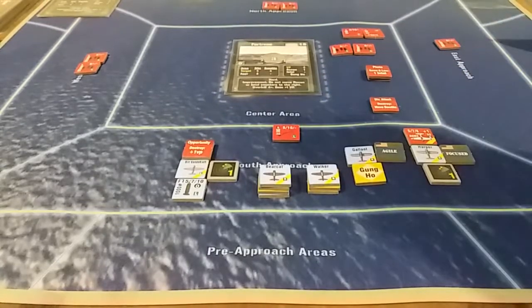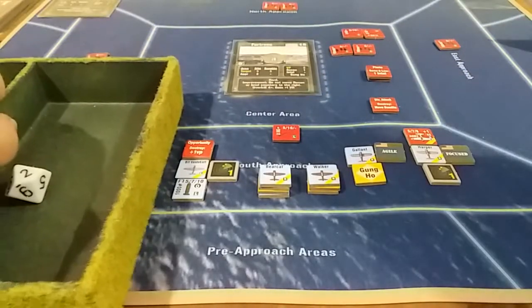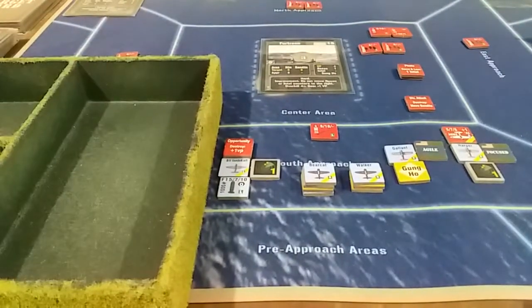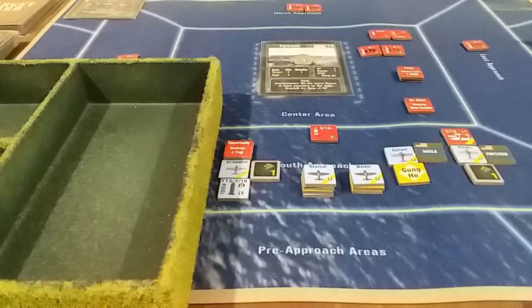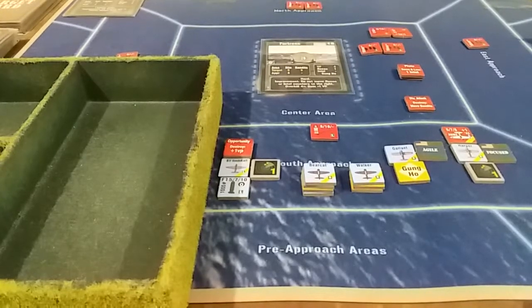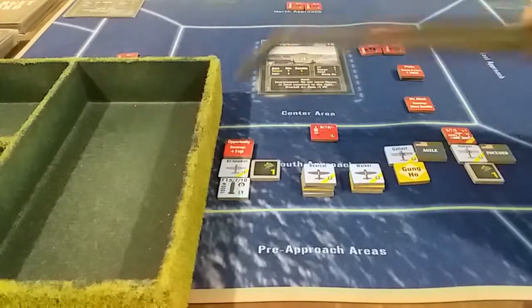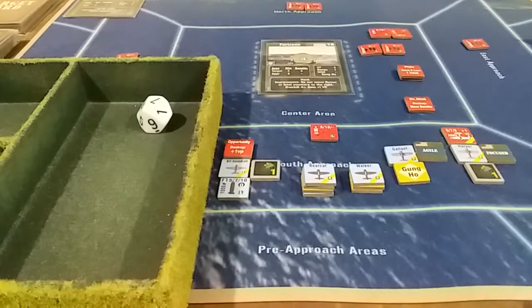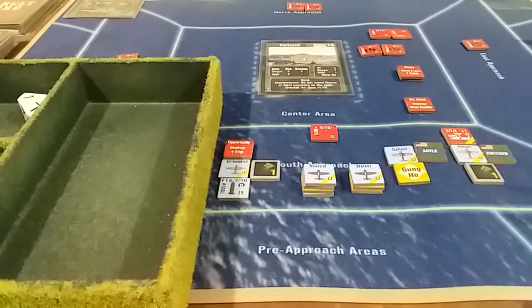So Bill first. Let's see how we work this. That's pretty good, isn't it? So Bill is using guns. He's guns 9, but he is a plus 1 air to ground. So he needs an 8 or better to destroy this target. He gets a 7. That's a pain. Okay, so that doesn't work.